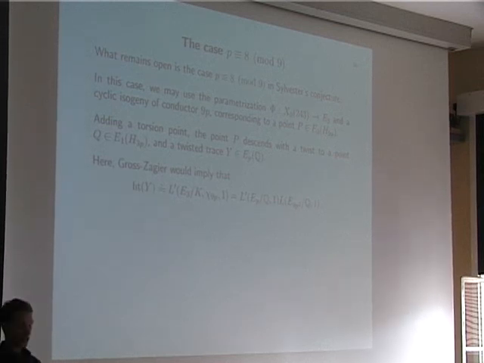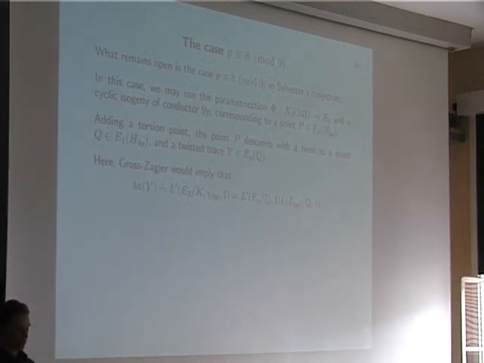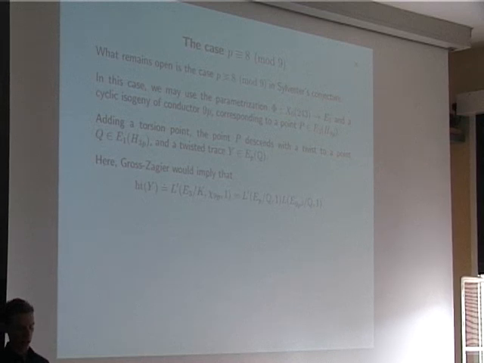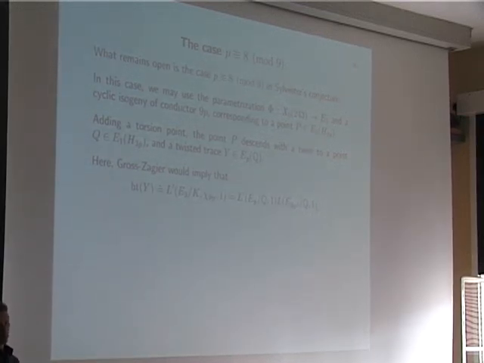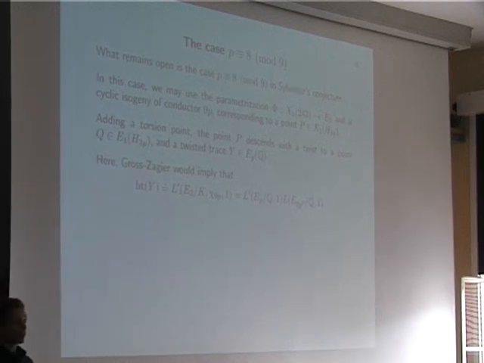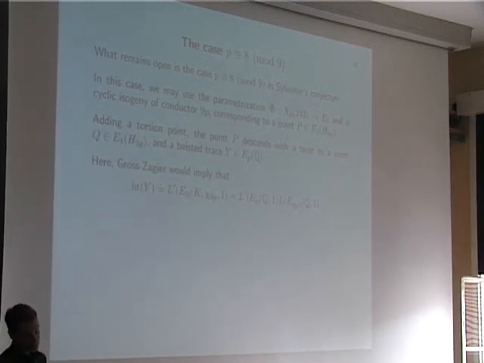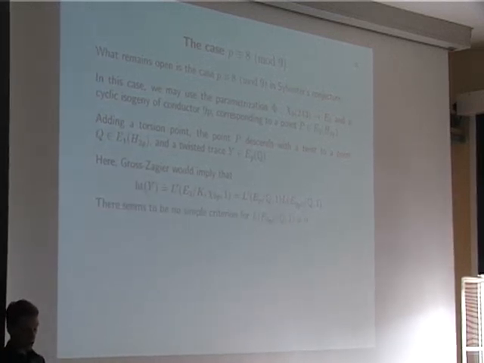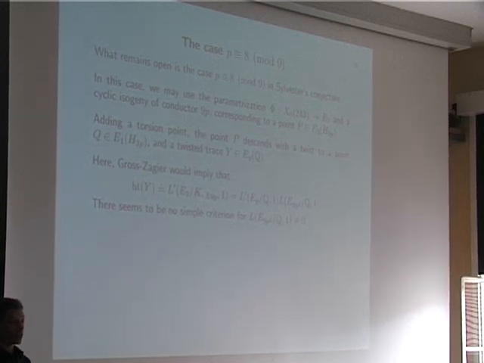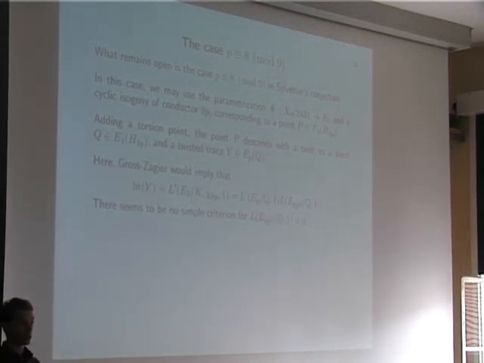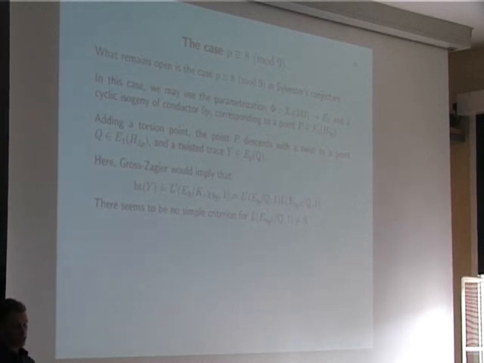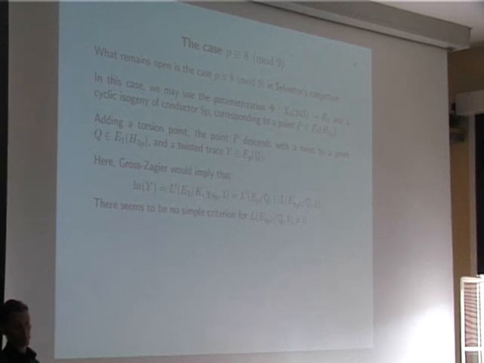By the previous slide, Gros-Sagier says we have the product of the derivative of an L value and this other L value. In the previous cases, we could show the second factor really was non-vanishing, if you believe BSD, because they really just have algebraic rank 0. Unfortunately, for our construction for p is 8 mod 9, the reason I didn't include it in the theorem is because we can't prove that anymore. There's no simple criterion, at least that we can see, which controls when E of 9p squared has rank 0. We don't really know. It seems somehow to depend on p, not just on its congruence class.